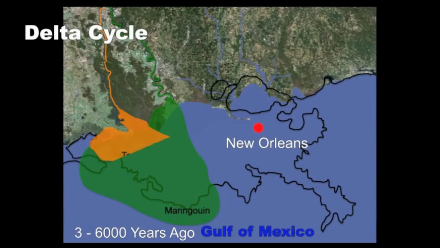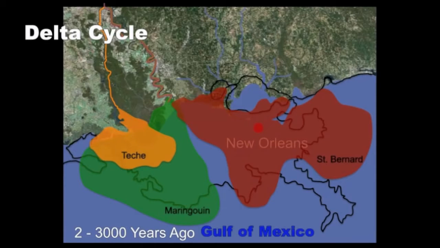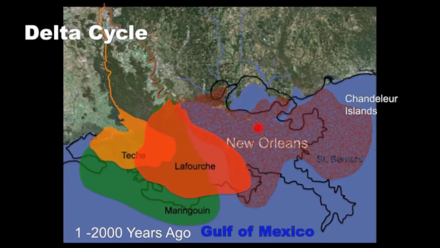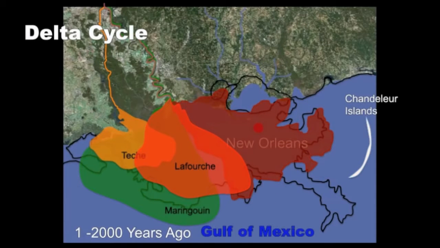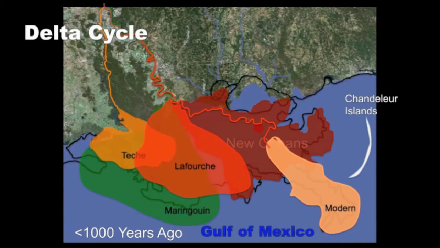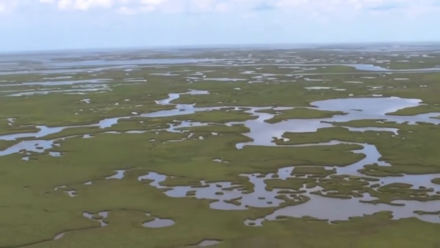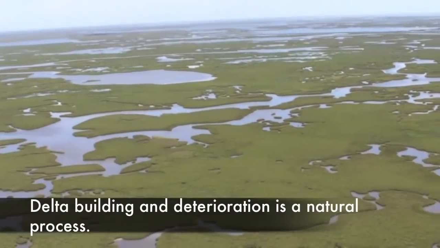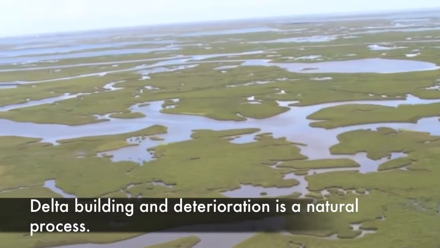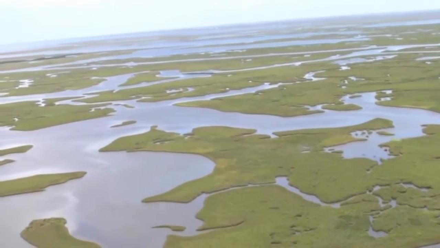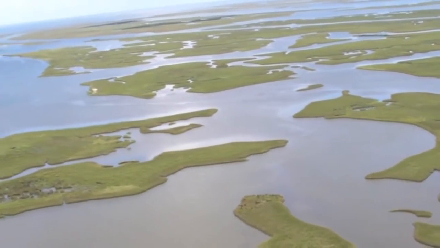Sea level rise then slowed, and the river began building up sediments along the coast. Scientists call these deposits delta lobes. Additional delta lobes were formed as the river switched from east to west and back again. When the river switched to a new course, the abandoned lobe began to deteriorate, a process that caused formation of barrier islands. The last area to form is what is now the modern delta. This cycle of land building, followed by deterioration and rebuilding, is a natural part of the delta cycle, which has created a vast expanse of marshes, swamps, and barrier islands.